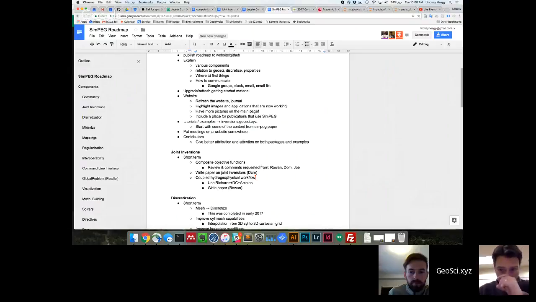So it would be nice to have at least either a little segment or an entire page on each application. I think eventually an entire page would be nice, but that might be a bit much for now. At least when you look at the SimPEG website, you can see electromagnetics, mag, crowds. Write a paper, that's the easiest way. But even just a picture and the title would be better than what we have right now.